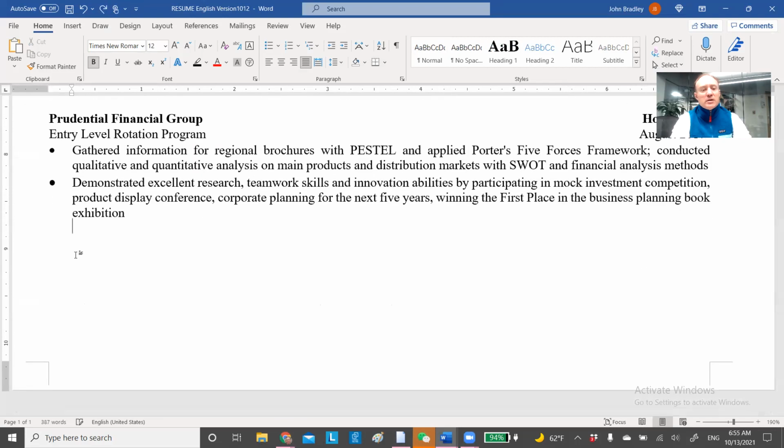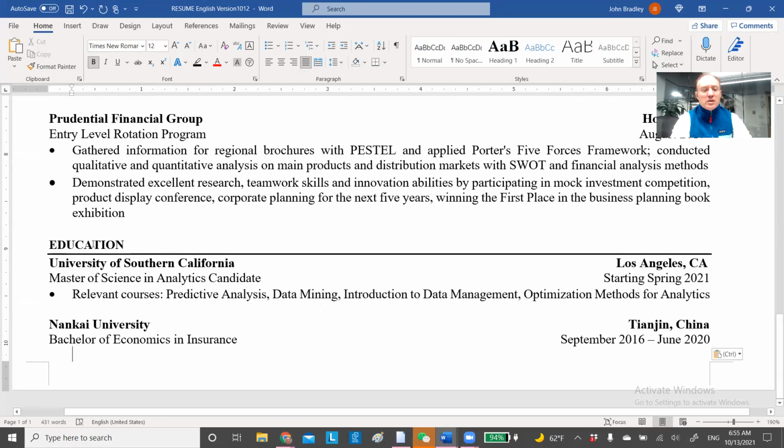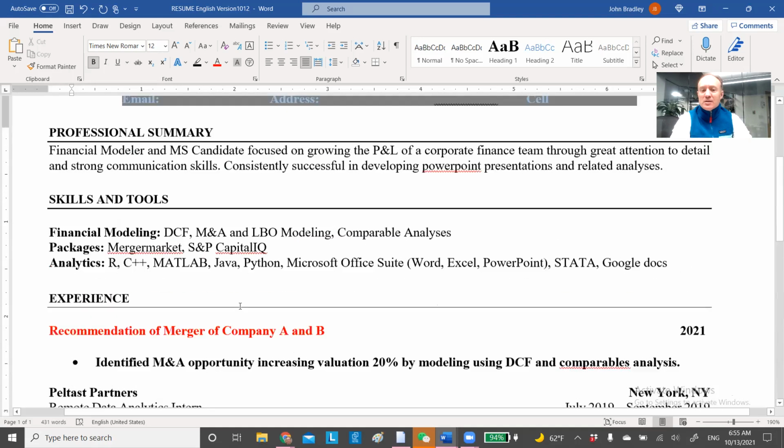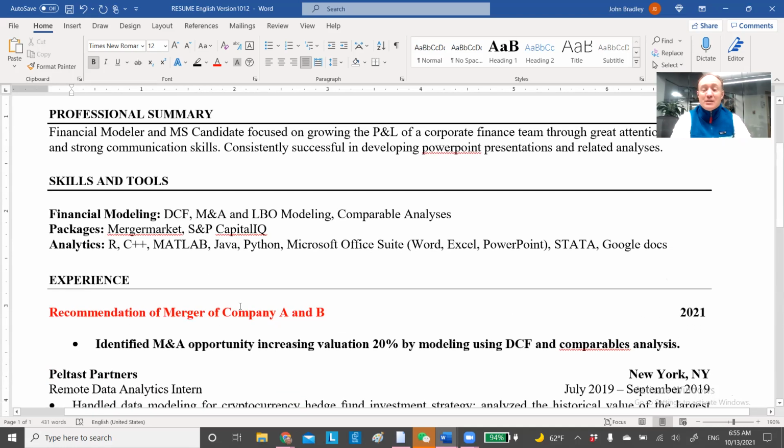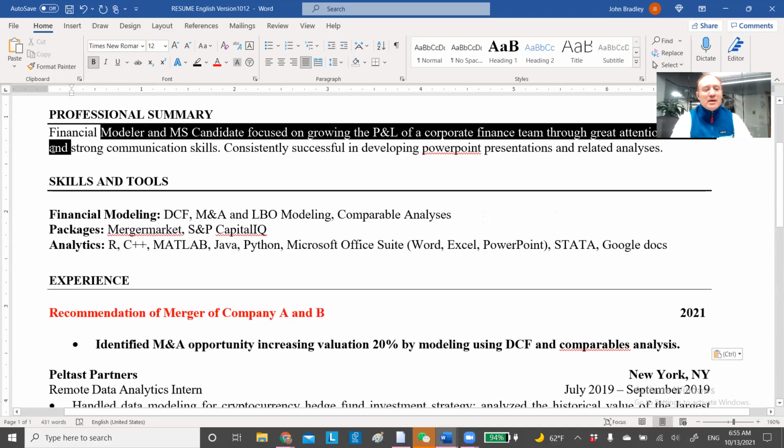As well, I might actually think about it. I'm going to bring it down to the bottom because traditionally education would be at the bottom if you've already graduated. I think it's reasonable to give people what they really want at the beginning, which is evidence of a fit. The attendance at a school doesn't necessarily establish that they're a good fit for that role. We want to really focus on what these people need and want. And if it's corporate finance or investment banking, they really want the ability to develop models and do related analyses. So we need to give that to the people right there at the top.